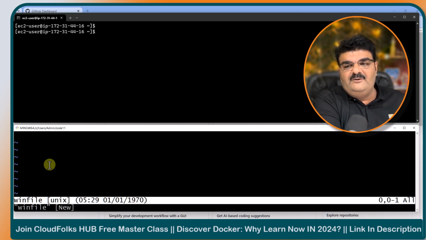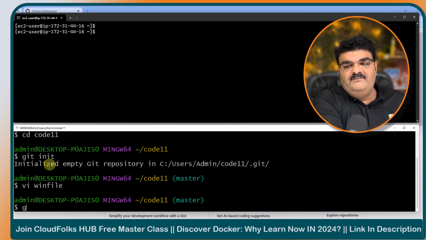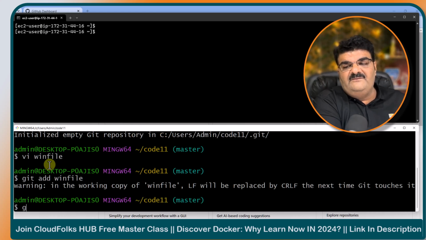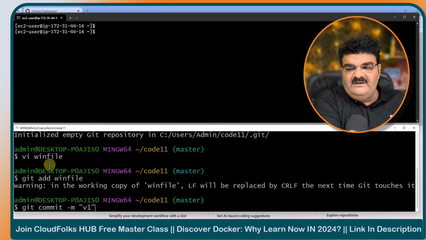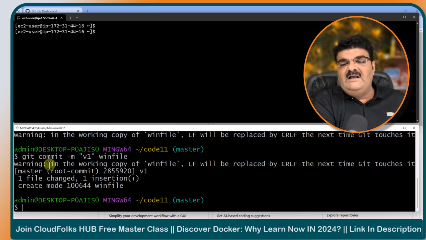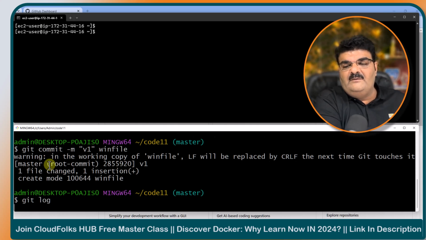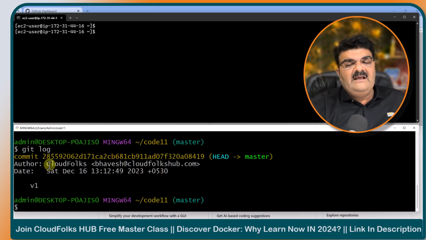Here I am going to write: this is my work. Save and quit. Going to add this: git add win file, git commit -m v1 win file. So I have this. If I run git log, I have this commit.